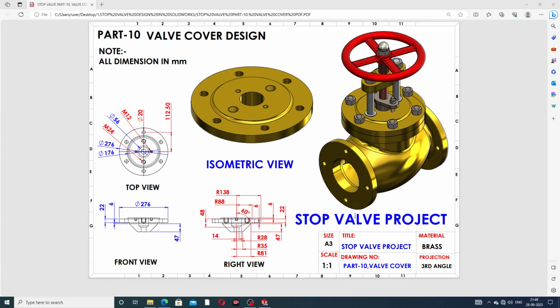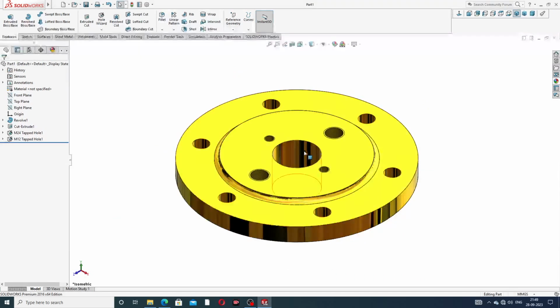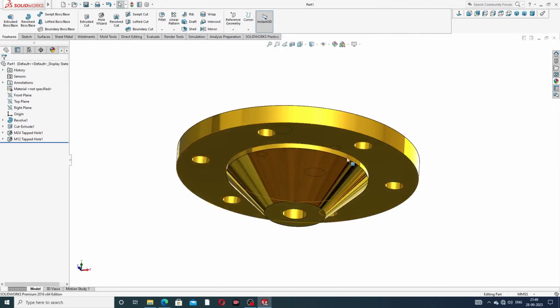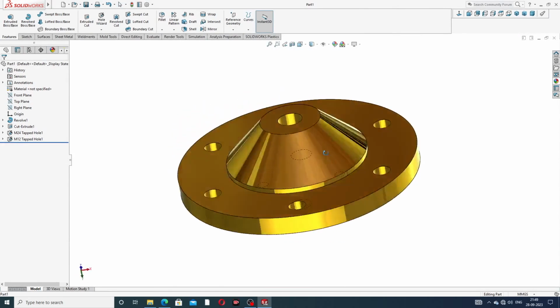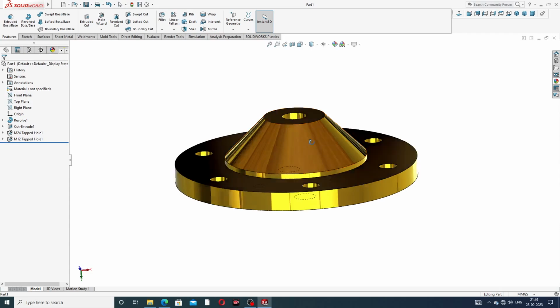This project is a stop valve project, and all parts are drawn separately one by one, and last this body is assembled here. Okay, this body is the valve cover design, and we draw it easily and clearly.